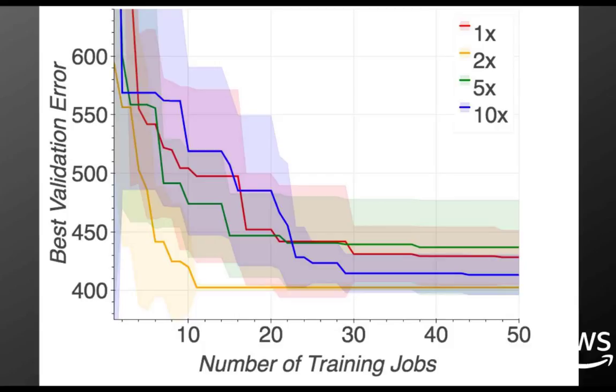And I ran 5 tuning jobs at each of these configurations. And what's plotted here is the mean and standard deviation of the results, which is the best validation error we'd seen after each number of training jobs. And we see that the best validation error starts fairly high and then steadily drops down in each case, and results in a reasonably good model. And in this set of experiments, the 2x got lucky, and it seemed to have found pretty good models very quickly, in fact, better than any of the others. But they all decreased down, and if you look at the standard deviation and the variance between them, it's not clear to me that there's any statistical difference between the results. They're all about in the same range and the same variance.